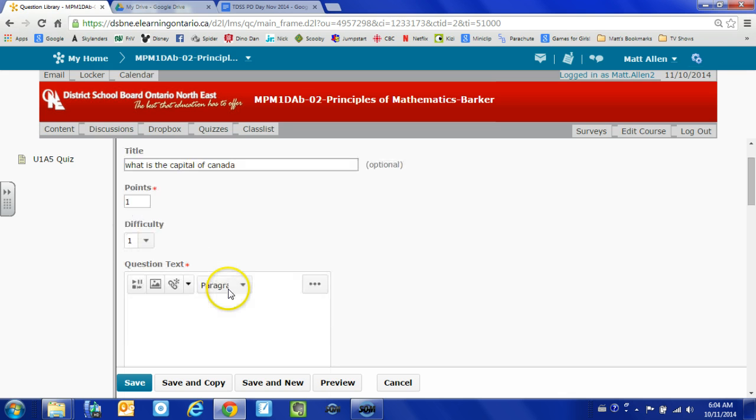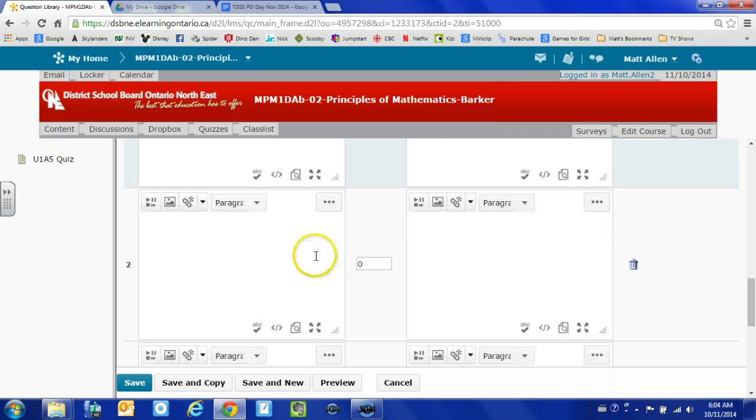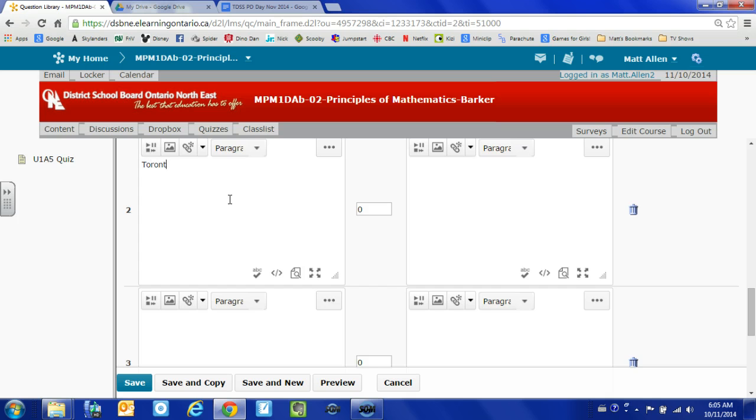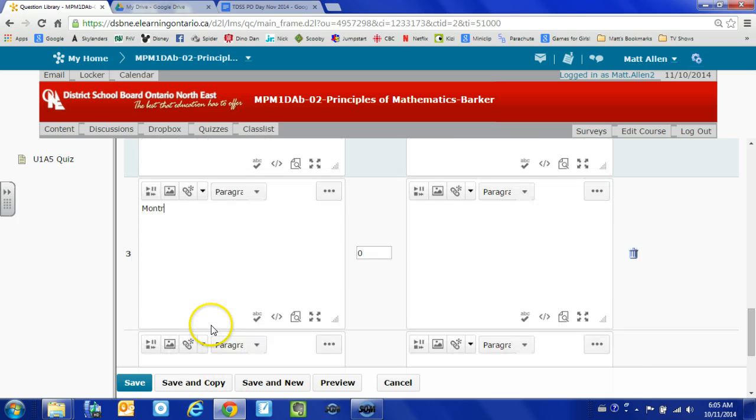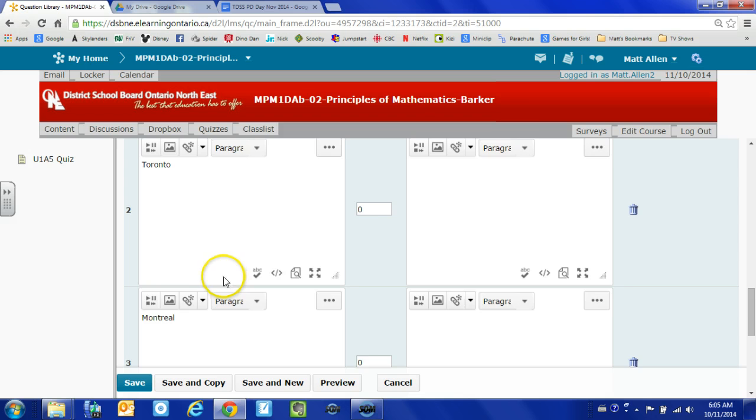And you can use capitals properly if you want to. My various options will be Ottawa, and that would be worth 100%. Toronto, Montreal, and New Liskeard. I'll give them 50% for that one just because it's kind of cute.